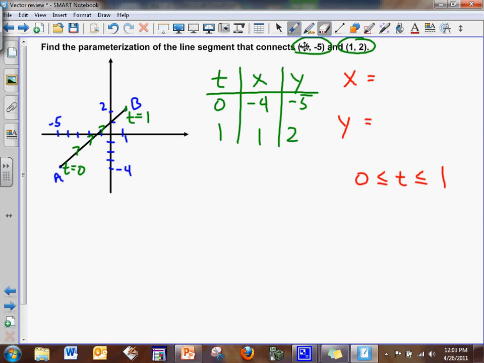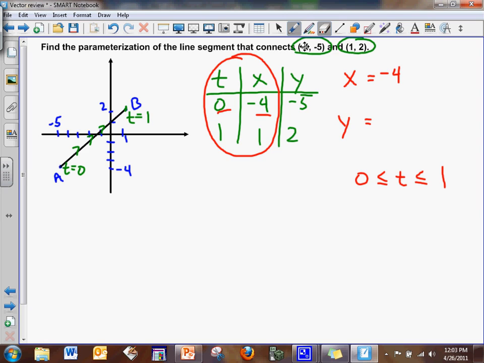Those equations are going to be in terms of t, and because our graph is a line, they're also going to be in the form of mx plus b, or in this case, mt plus b, because they're in terms of time. So, for the x equation, I'm going to look at the x column and time. X depends on t in that x equation. So the starting value for x is going to be the b of the equation. X is -4 when time is 0. It starts at -4.